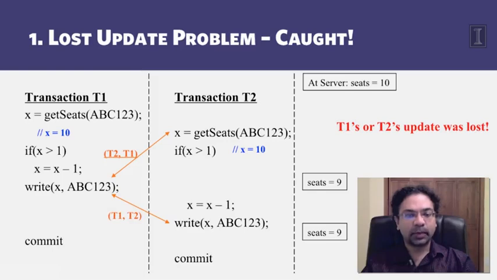T1 comma T2. There is another pair of conflicting operations, which is the get seats or a read on ABC123 by T1 and the write on ABC123 by T2. And once again, this is a read-write pair on the same object ABC123, and the T1 part of the pair occurs first, so we mark that as T1 T2. Here in this interleaving, you'll notice that there is one conflicting operation pair that has a T2 T1 tag, and another one, in fact two more, that have a T1 T2 tag, and that is why this particular interleaving is not serially equivalent. And so serial equivalence, or serial equivalence using the notion of conflicting operations, catches the lost update problem in this way.